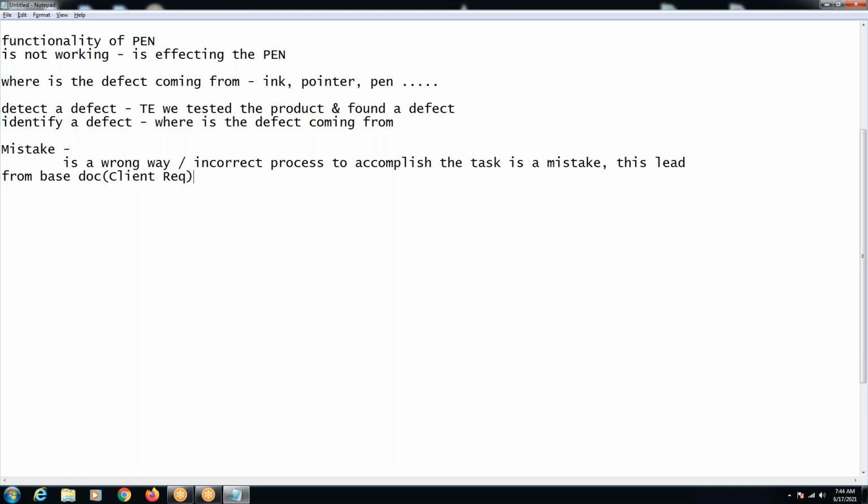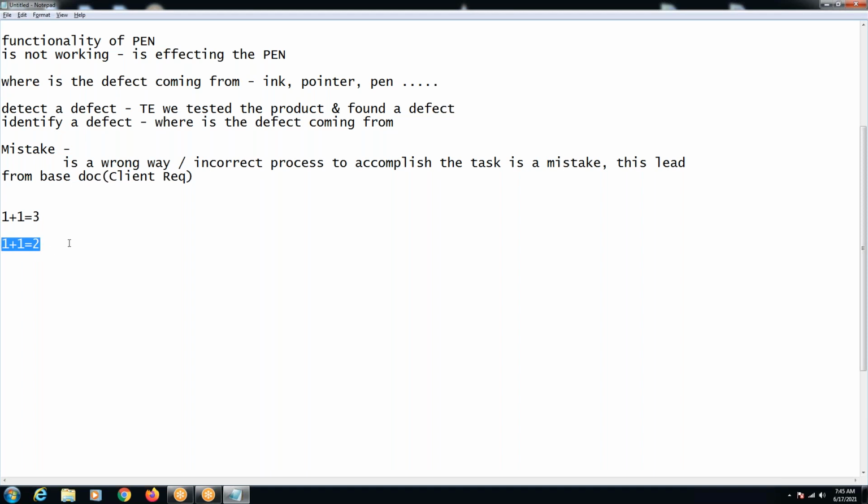You collected the requirements in a wrong way. What is going to happen? The entire team is going to develop it in the same way as what is present in the documents, because you gathered the documents wrong. Say my requirement is 1 + 1 = 3. Who the hell will say 1 + 1 = 3? By mistake, he has given it, and you also noted it down as 1 + 1 = 3. It should be changed to 1 + 1 = 2. What did you do? You gathered the requirements in a wrong way.